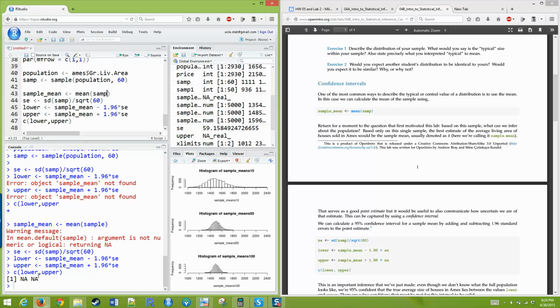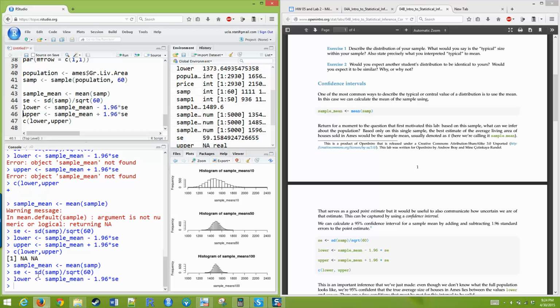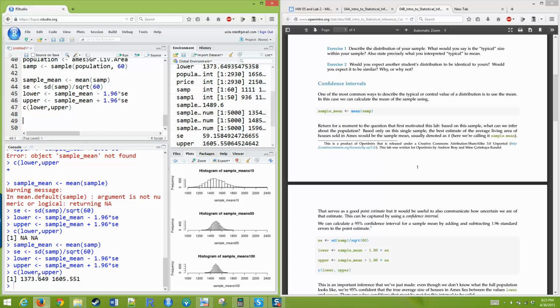So a lot of times, if you've done coding before, you're used to this debugging process of searching for a small little mistake that can cause problems. So they always say, work in small little chunks and make sure that little thing works first before trying to do like 600 lines of code and then running it at the end and then searching for the one line that messed up. Okay, so this behaves the way I expect it to.